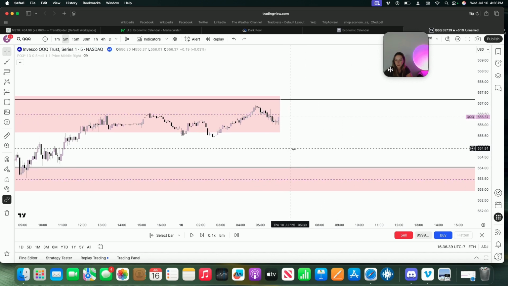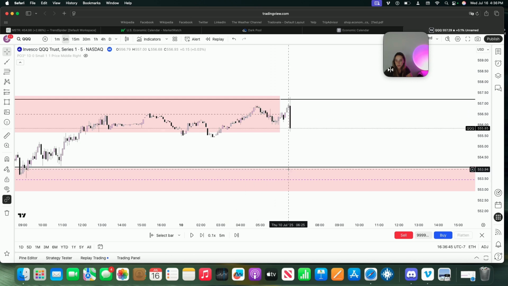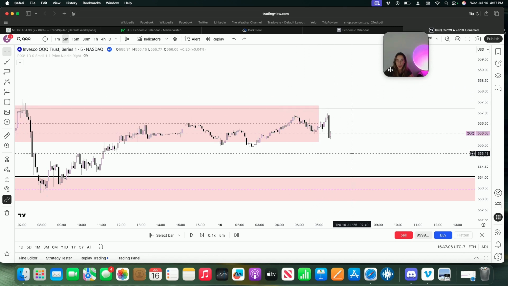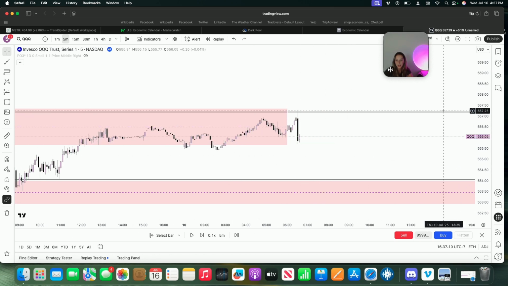So if we start playing and seeing how price trades, so now we're near market open, and that is going to be market open. So market open, we get an exact reject off of that all-time high, off of our resistance level. So now let's continue to see how price trades. And no, I'm not just going to take puts based on the fact that we did tap into that level. We did get a reject. That is not exactly what I care for. That's not exactly what I even want to see just yet.